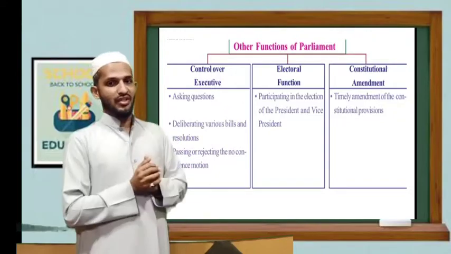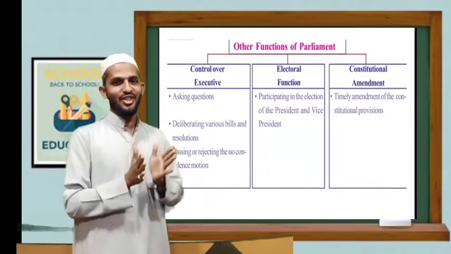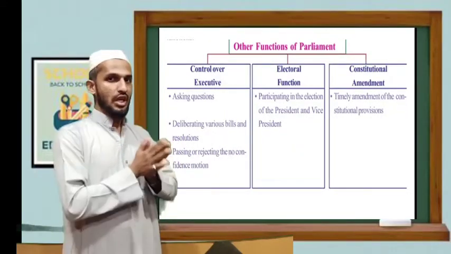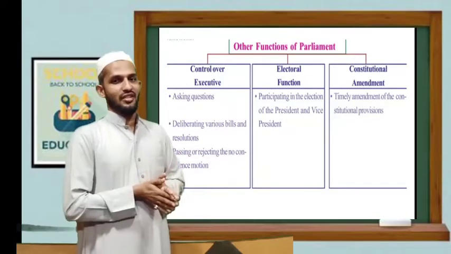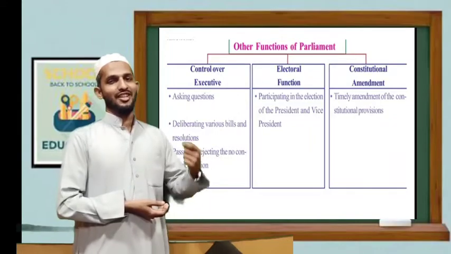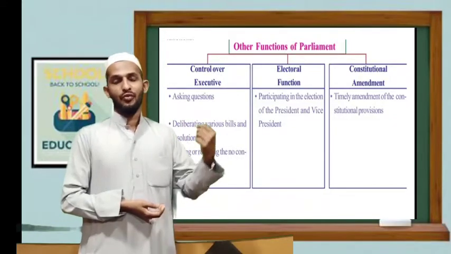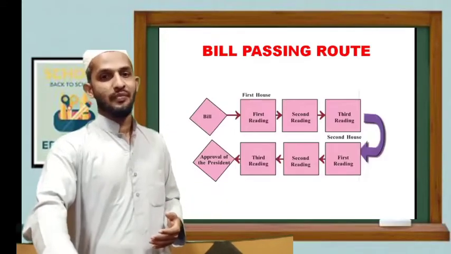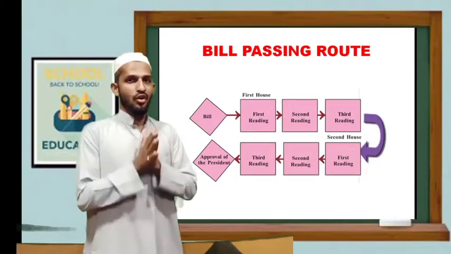Okay, electoral function: they are participating in the election of the president and the vice president, because that we will discuss later. That is their function. And the constitutional amendment. So the parliament is making some amendments for the articles. That also we are going to discuss. So this is what we are going to discuss here.